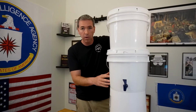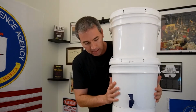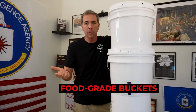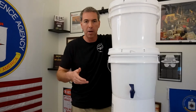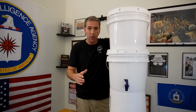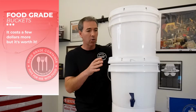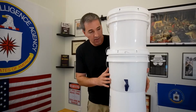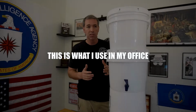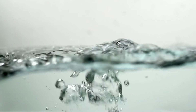But to get started, as I mentioned, you need 2 buckets. These 2 right here. I recommend getting food grade buckets. Sure, in an emergency, you can go to Home Depot or Lowe's, get the orange bucket, get the blue bucket. But if you're gonna do this right, for a long-term scenario, then buy the food grade buckets. They only cost a few dollars more. It's worth it. Here I have 3-gallon buckets because they don't take up a ton of space. This is what I use in my office for fresh, clean drinking water every single day, 365, or whenever I'm in the office.